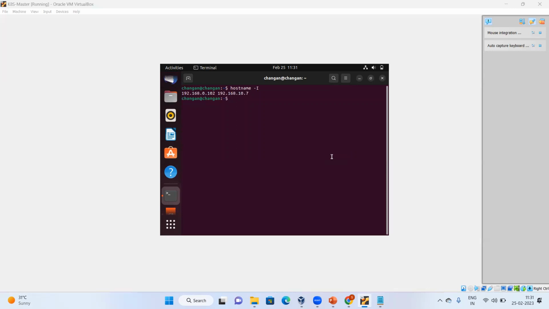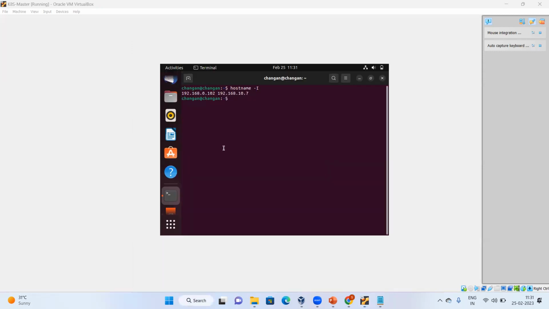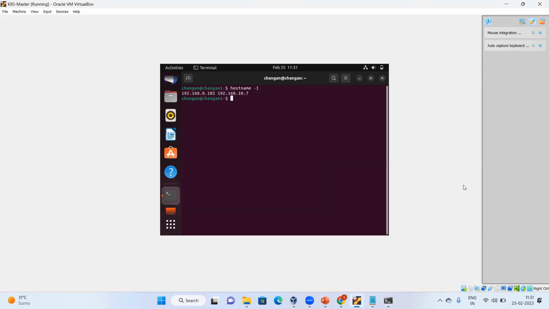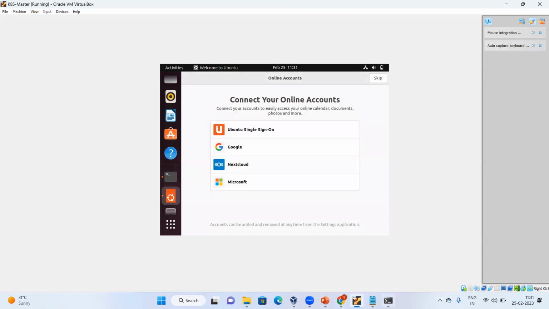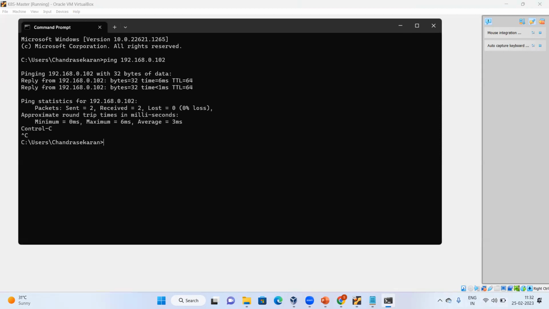Let us try to ping that address from outside, 192.168.0.12. Okay, I'm able to connect now.